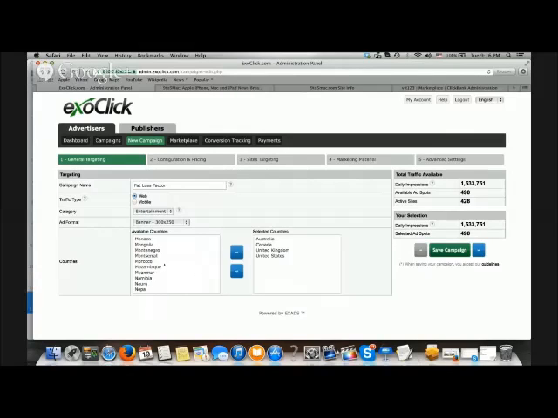Now, some of these sites will not allow you to price as cost per click. A lot of these sites will just do cost per 1,000, which is fine. But if I have a choice between cost per 1,000 and cost per click, I will always go for cost per click because it's more efficient. Frequency capping, there is no capping because it's cost per click. I'm only paying for clicks.